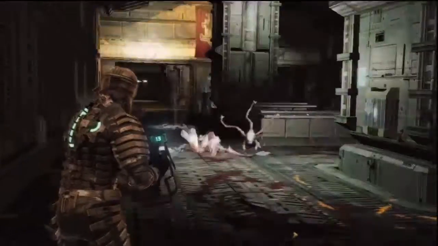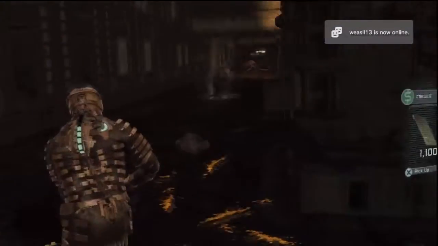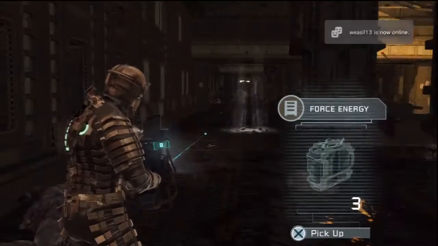Alright. It's really helpful on those altered guys, too, the ones that run really fast, because if you knock them on their ass, then they're just gonna... I have no clue how that missed me. But once you knock them on their ass, then they can't use that super speed.